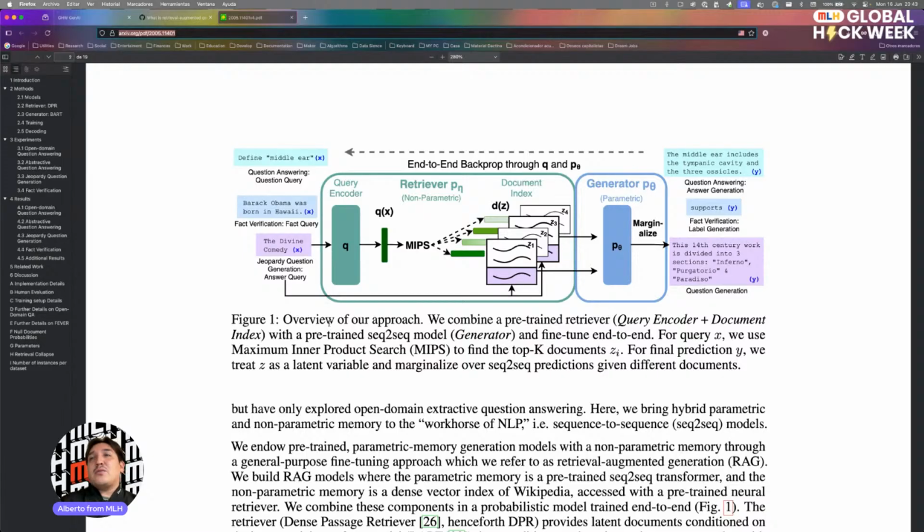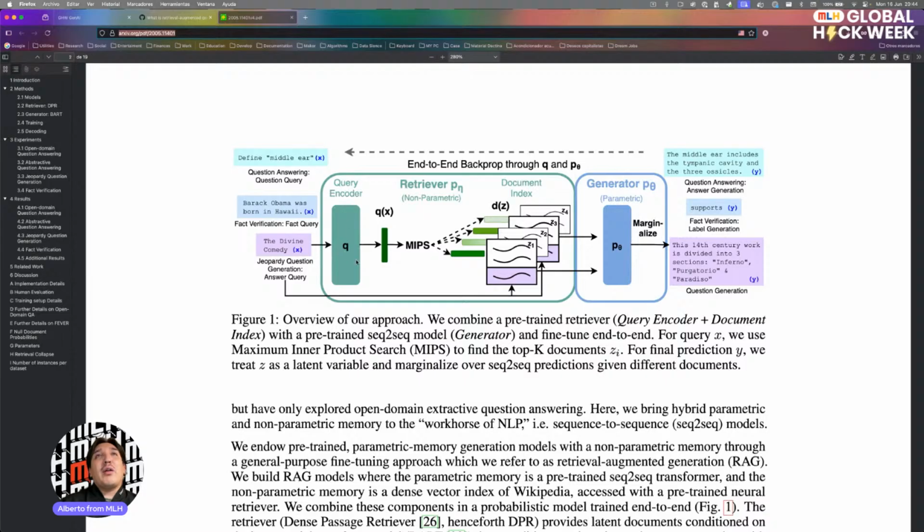For query x, we use maximum inner product search to find the top-K documents, and for final prediction y, we treat z as a latent variable and marginalize over seq-to-seq predictions given different documents. Let's take a look then at the image. So we have the input, the Divine Comedy, the Jeopardy question generation, and the answer question.